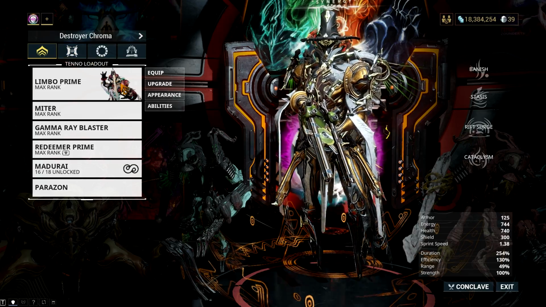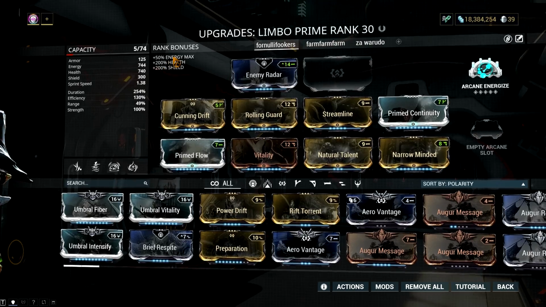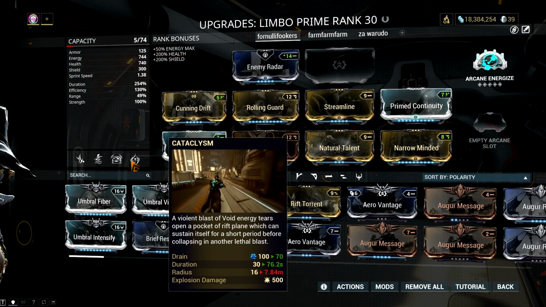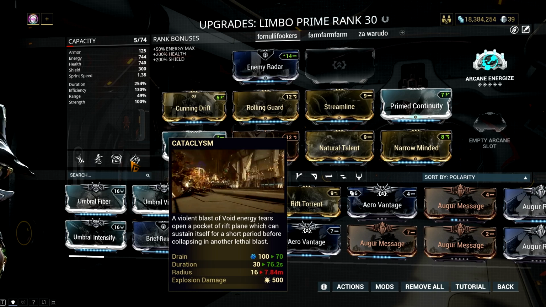The next frame is the King of Excavation, Limbo. This frame is still the best when it comes to excavation missions. The only thing that you need to do is give the exact amount of range to your Cataclysm depending on the enemy you are facing.